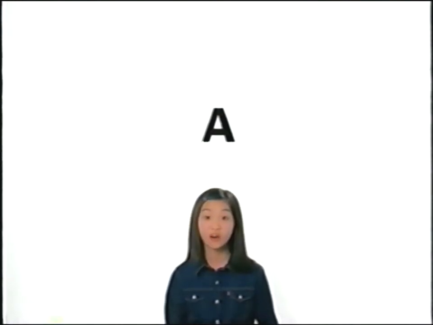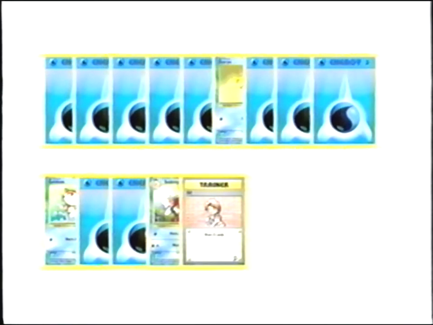Now it's time to arrange the cards so we can play a game together. First, let's get player A set up. The cards on top of your deck should be in the following order: 5 water energies, Staryu, 3 more water energies, Goldeen, then 2 more water energies, Seaking, Bill, Dratini, and finally, 3 more water energies. Don't worry about the order after that.